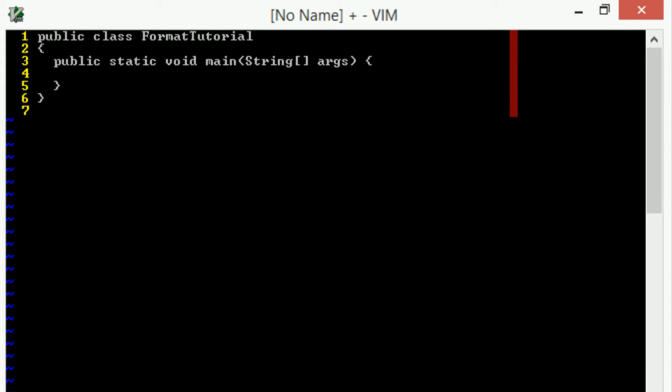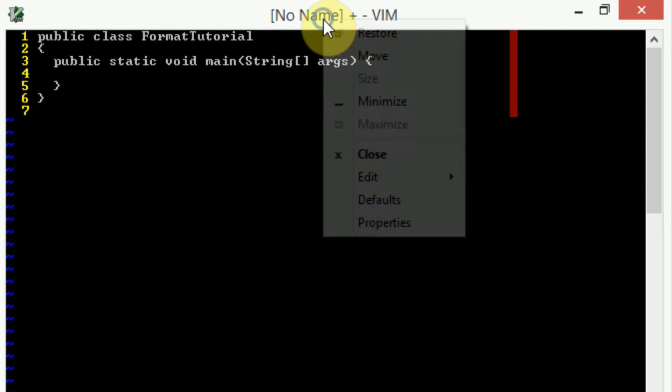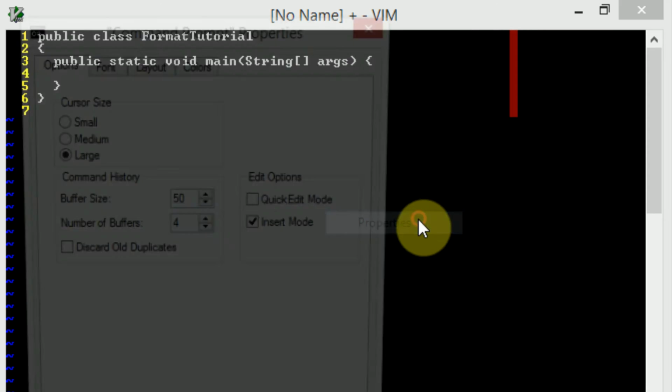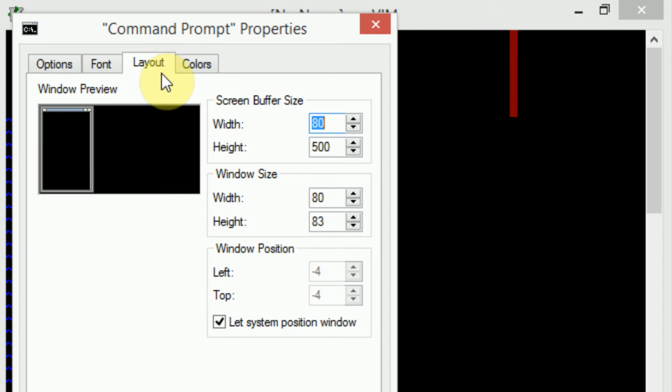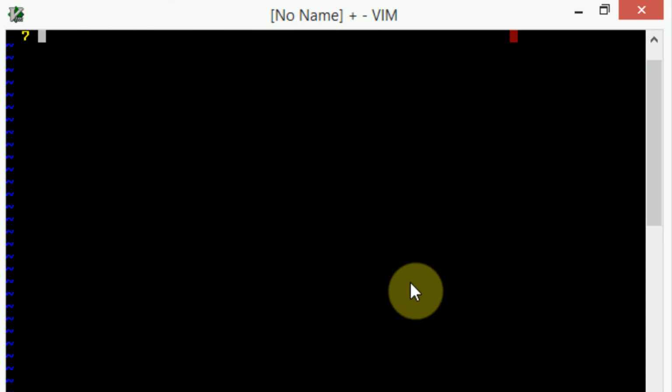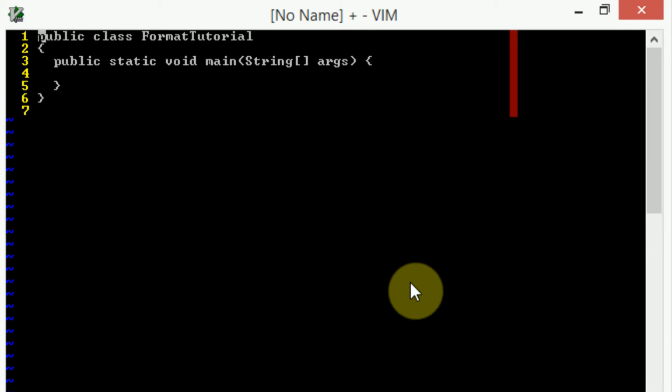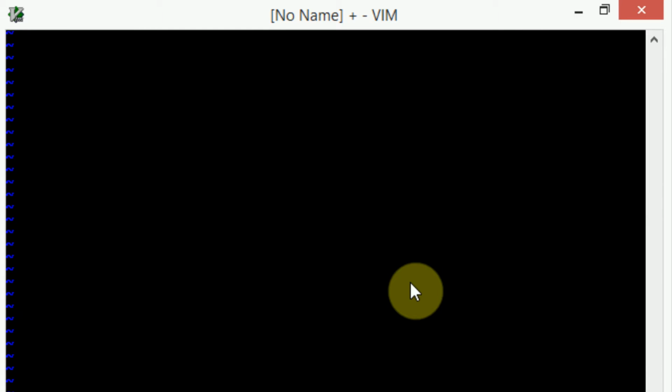I really don't know why we're sticking to the top with our cursor. Let's go ahead and see if I can change this in the properties here. Yeah, I'm not entirely sure about what's happening. Let me see if I can restart Vim here.